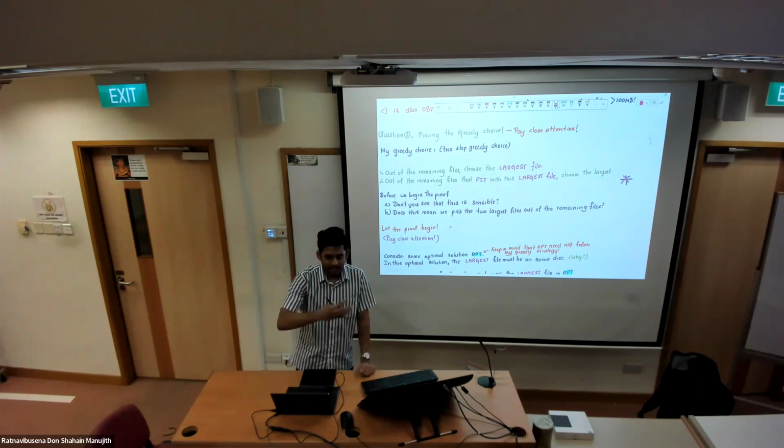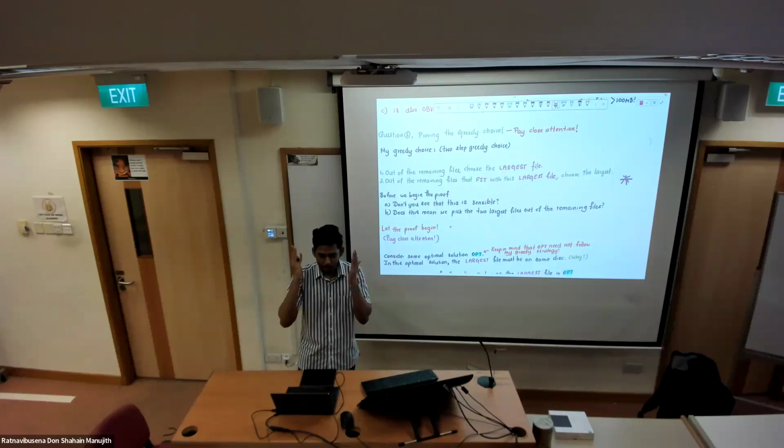If you do this inductively, you do the greedy step, optimality is not hurt. Then I do another greedy step, optimality is not hurt. Again I do a greedy step, optimality is not hurt. You keep on doing this inductively until you reach the end. That means at the end, optimality is not hurt after you do all the greedy steps, right? Then that means your algorithm, which is completely greedy, is optimal.